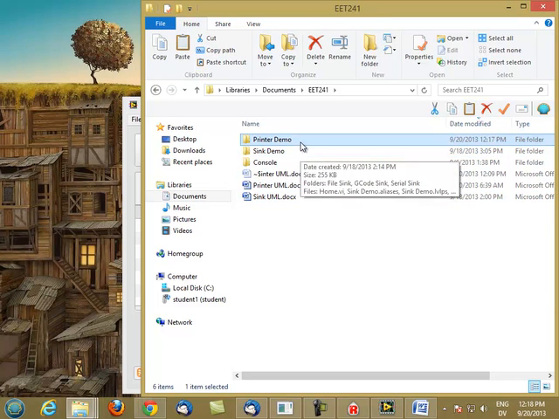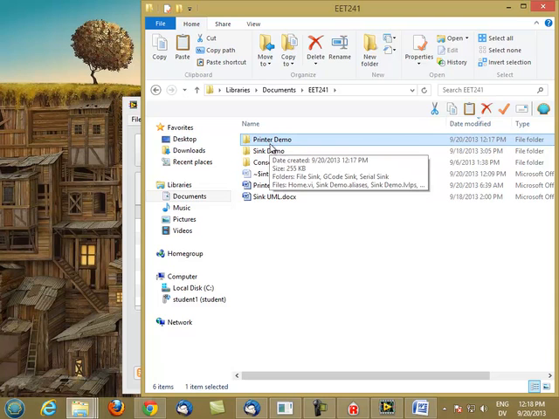LabVIEW sometimes gets confused and will complain if you try to save changes to one of these objects that it's going to affect other objects in memory. So if you run into that situation, just make sure that you've closed all the projects except the project you're currently working in, and you should be okay.